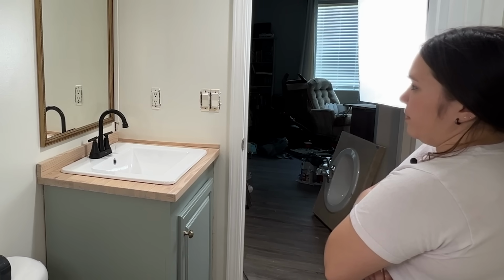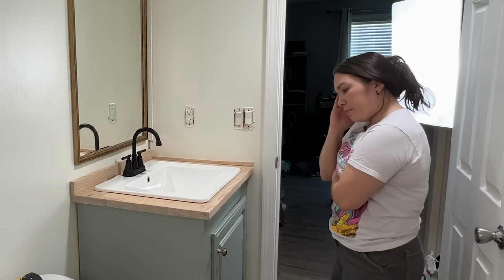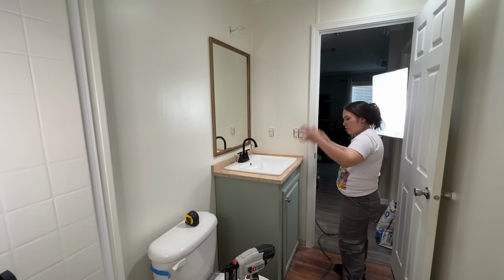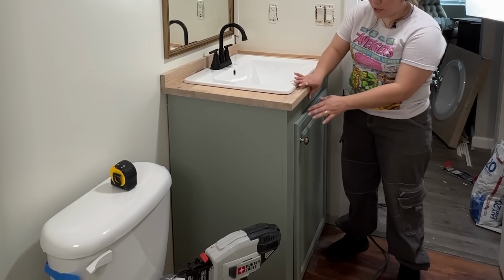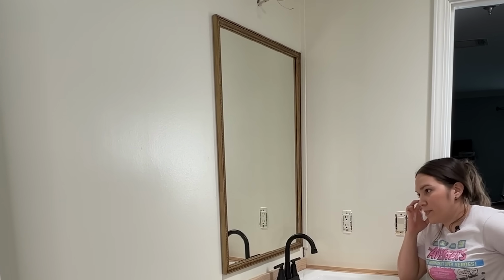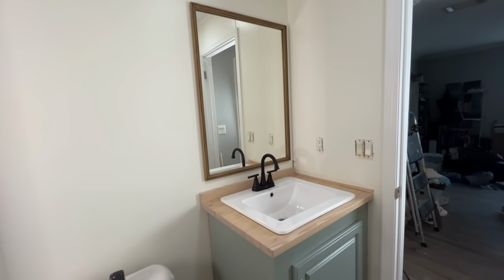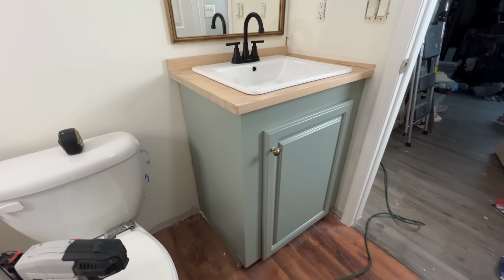I don't like it. Like, something isn't right. I like each individual piece. I like the countertop. I like how the countertop goes well with the green. I like the mirror. But I don't think how it all goes together looks good or cohesive in any way.